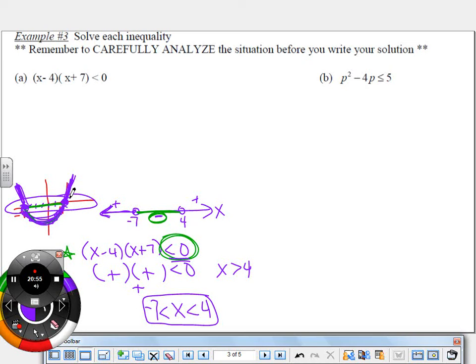You don't have to shade. I'm not asking you to graph. What were the directions? Solve. If it asked you to graph, it wouldn't have a 0 there. It would have a y. And if it said y is greater than, then you would end up shading in the same area where we found the solutions. Okay? All right, so look at part B.